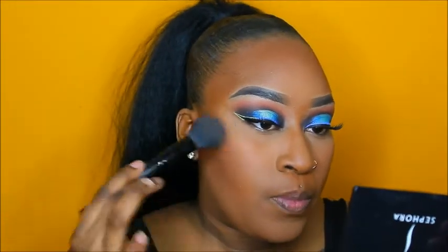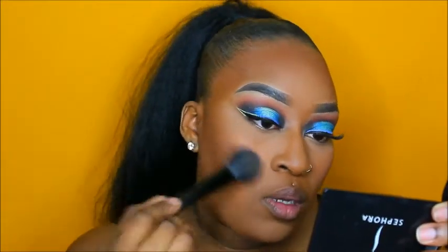Just to make me illusion. And I'm using that on the e.l.f. blush brush. I got this from my Secret Santa at work. Yeah. Shout out to Gabby. But yes, so there's blush. Not too much, but there it is.